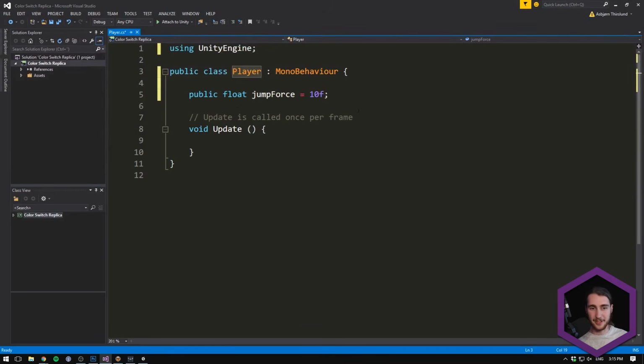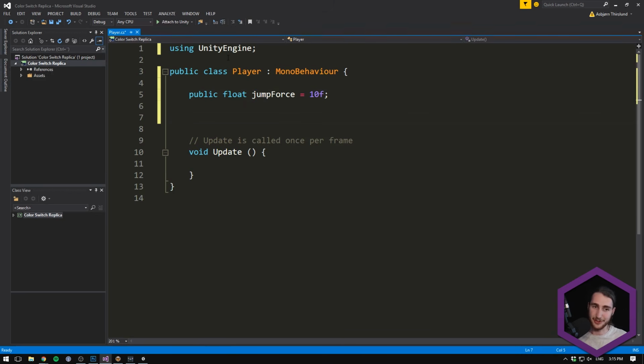And now we are creating a variable called jump force. It's a public float, and I'll just default this to 10. And this is, of course, the height that you will jump. And then we also need a reference to our rigid body. We'll be creating a rigid body on the object in just a second. And you could use get component for this, but I'm just going to go ahead and make a public rigid body 2D and call it something like RB. So we can just drag it in the inspector.